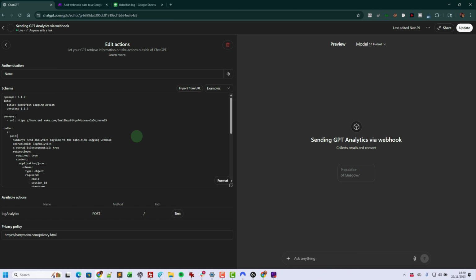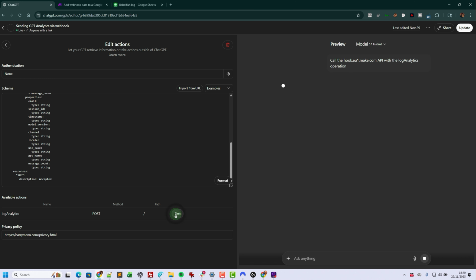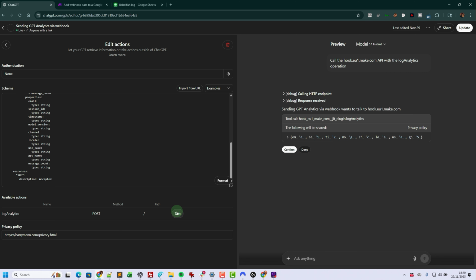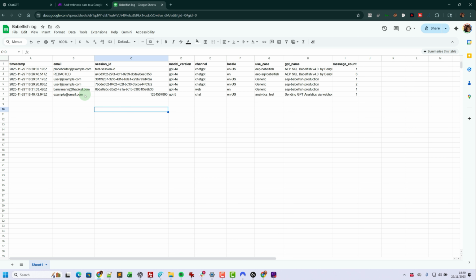Then you've got over here the crucial schema in OpenAI version, which I just typed in here manually. I'm just going to give you a little demonstration of how it works. So it comes up with this dialog, calls the endpoint, sends the data. It's basically just your standard JSON format with all the analytics goodness. Confirm that, and hey presto, it will appear over here.